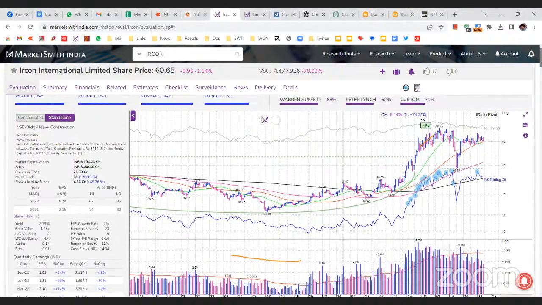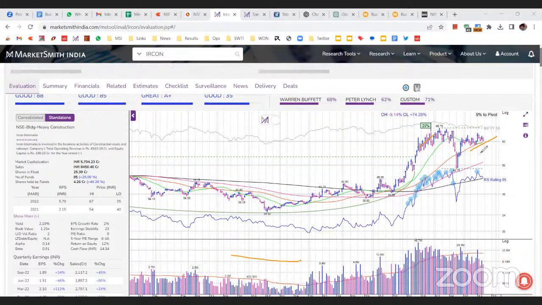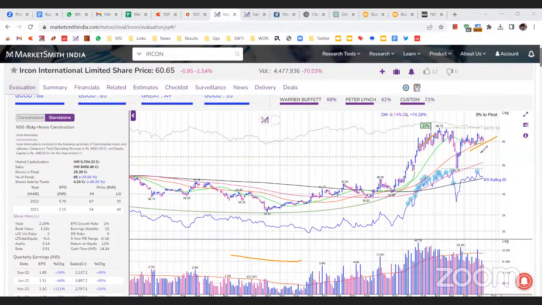And the stock has very good support at its 50 DMA as well. It has been tracking the 50 DMA, which is a very positive sign. So if you have this stock in your portfolio, a couple of points below the 50 DMA can be kept as stop loss, and if that level is breached, you can exit the stock. If you are looking for a fresh entry, now is not the right time. The stock needs to advance nearly 9% from the current market price. If that happens, market structure will also improve by then, and our price signal will also be turned on, and it will definitely be a very good contender for the addition.